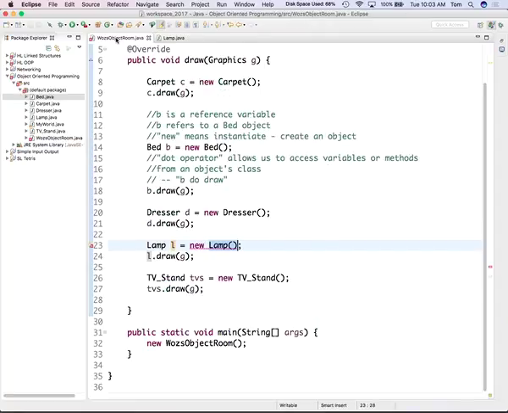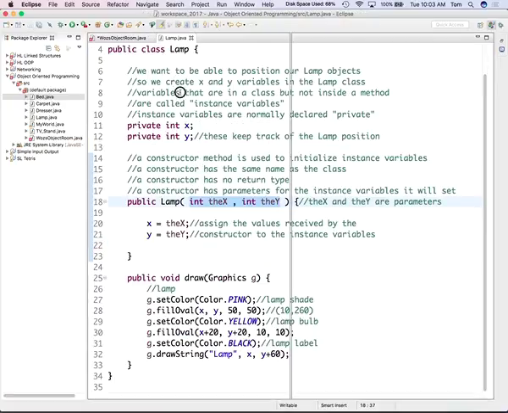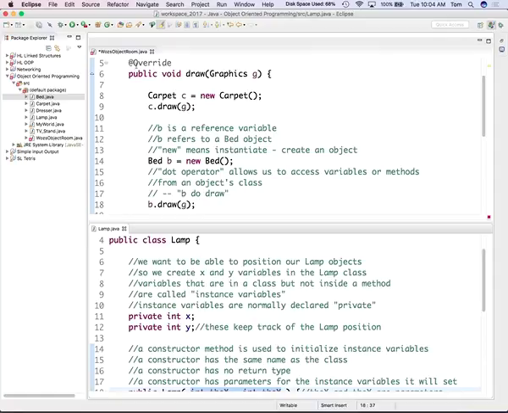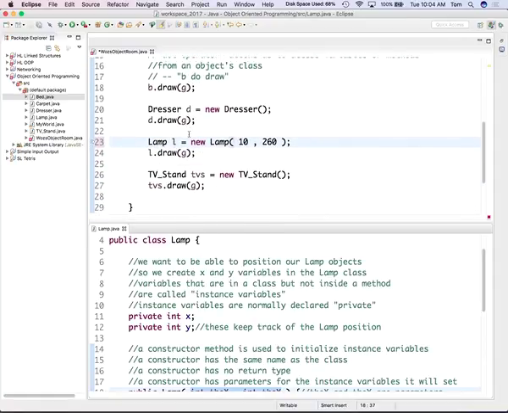So over here, what I'm going to do now is I'm going to say, when you make this lamp, make it at 10, 260. And now it has no problem with that, okay? Now I'm going to do one more thing here, okay? So kind of pay attention up here so you don't get lost. I'm going to pull lamp down so that we can see both lamp and the room class, okay?